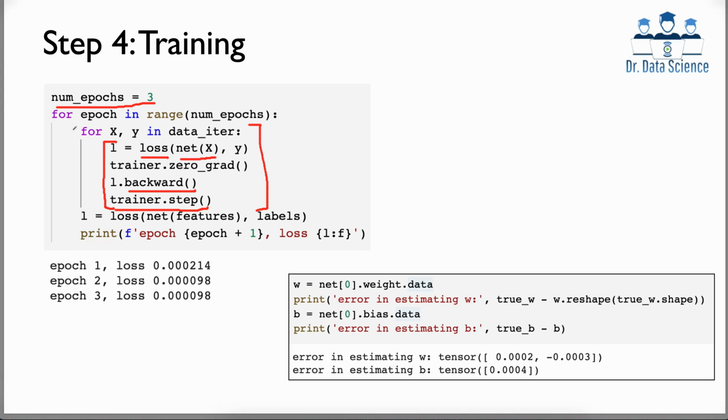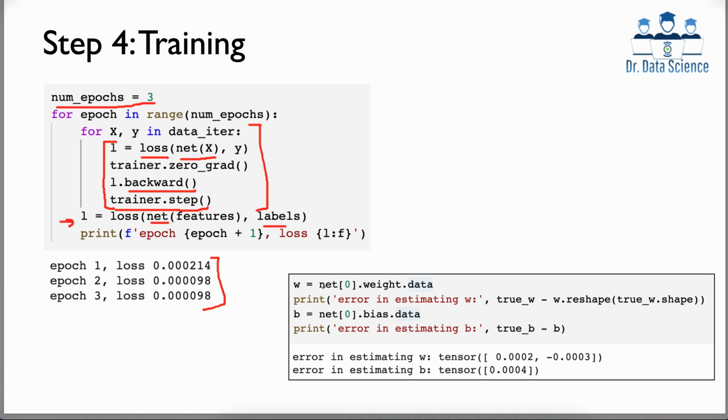And then after each epoch, that's why you see that this line is outside of the inner for loop, you can look at your loss function on the training data, right? See how this neural net that you have performs in comparison with the actual outputs that we have, right? So you can see here that for each epoch we are reporting the values, which is really a small error here because this is a very simple synthetic data.